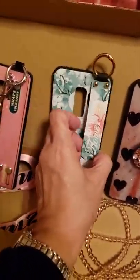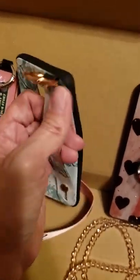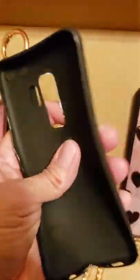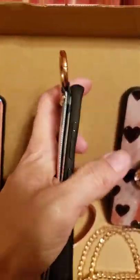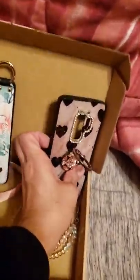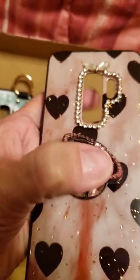The next one is the green flower case, and it didn't come with any kind of lanyard or strap, but it does have the handle and the ring, so if I want to add a lanyard or wrist strap I can. This one is, out of all of them, the softest — very bendy, no lip whatsoever, no protection for my screen. I don't know if I'll be using that one.